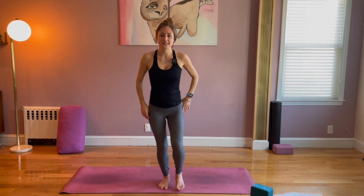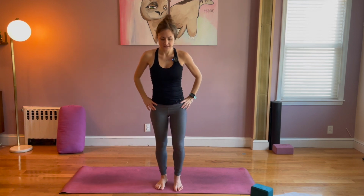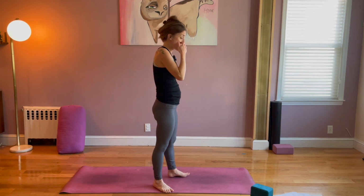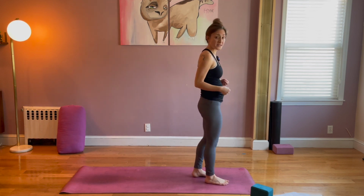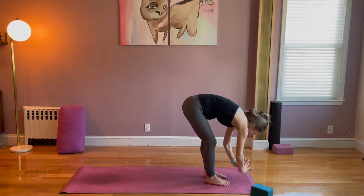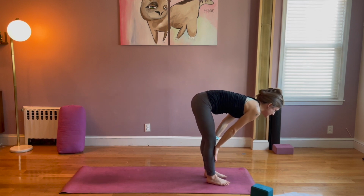Unwrap, step out your feet. Maybe a little taps. Make sure things feel good. We're going to take a final flow to rinse out our spines, and then we're going to start winding down our practice. So inhale your hands up. Exhale to your toes. Half lift.